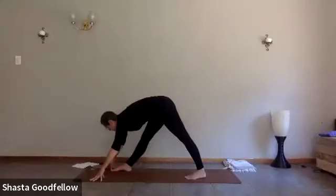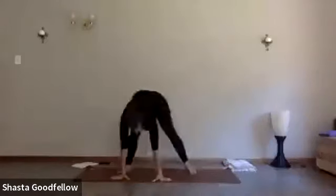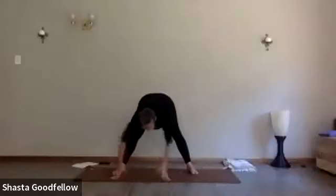Beautiful. Walk your hands around, slide the heels level, toes rotate slightly outwards, hands to the hips, rise. Two options. You can reach your palms forward, palms back to the ground, or you can take your arms up, back and around for an interlace behind you for a shoulder stretch.